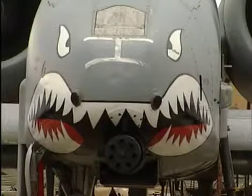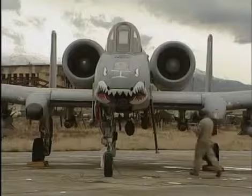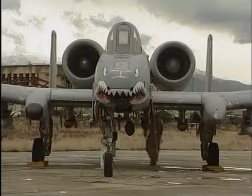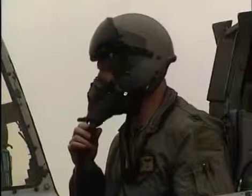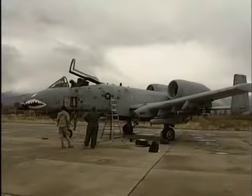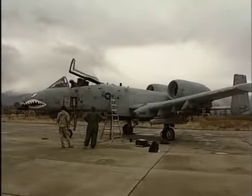The Warthog strengthened Operation Enduring Freedom by spearheading urgently needed around-the-clock cover for ground troops in Afghanistan. For the crews of the A-10s, it was like nothing they had ever seen. We arrived in Bagram, reported to my commander, and I said, "Boss, this has got to be the scariest place on earth."